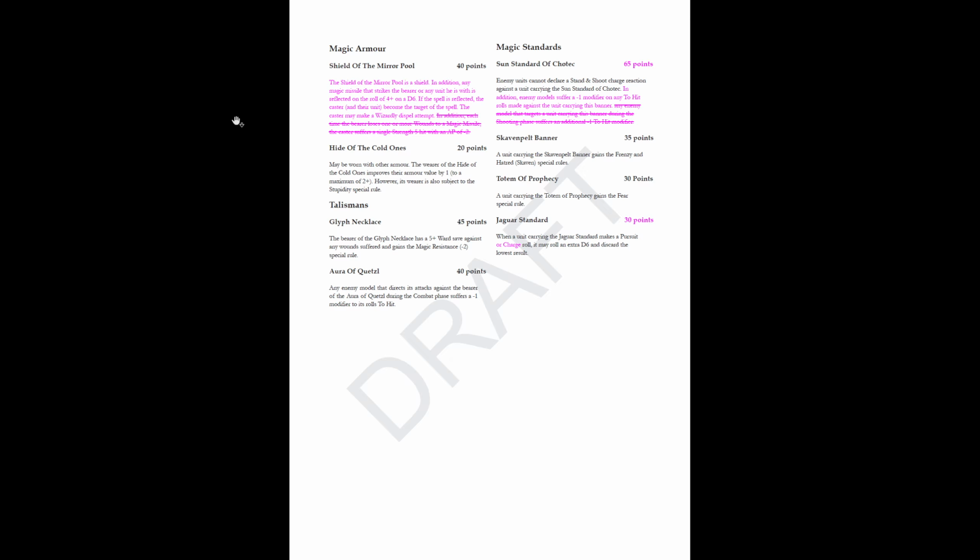Doesn't really matter. What is not a small thing and what does actually matter is the Sun Standard of Gotek. I think this is by far the strongest thing in the Renegade Lizardmen book right now, for the simple reason that we have access to illusion magic and a really good wizard that can also be a BSB. So currently, especially with the Death Star sort of game we're up against right now, I think if you take like 30 Temple Guard, get a Slann, make him the BSB, make it so he has the Sun Standard of Gotek, because he can do both.